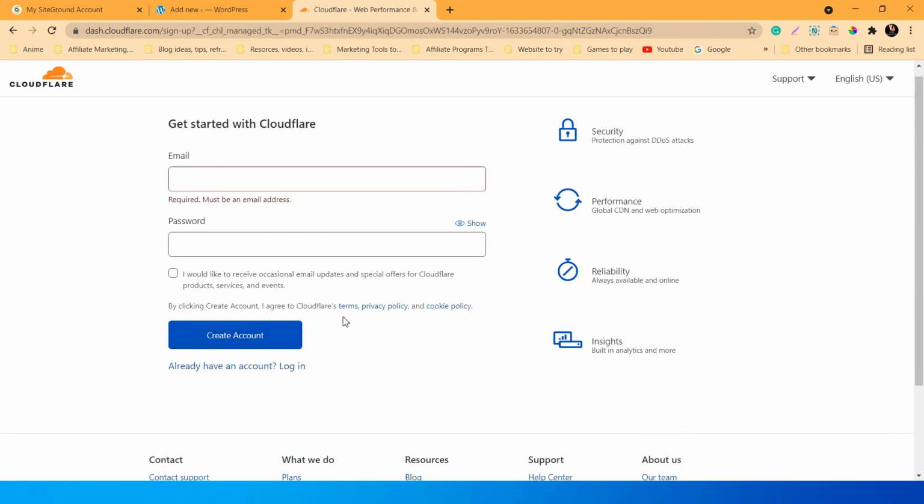You can just go create account, use an email service.